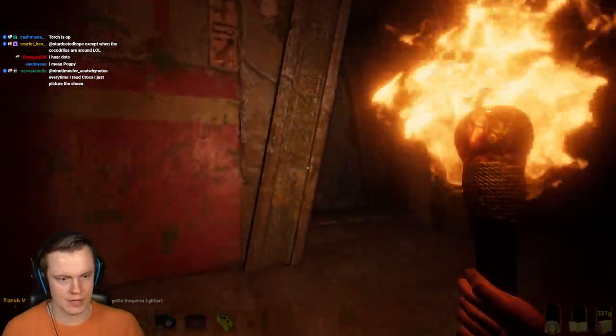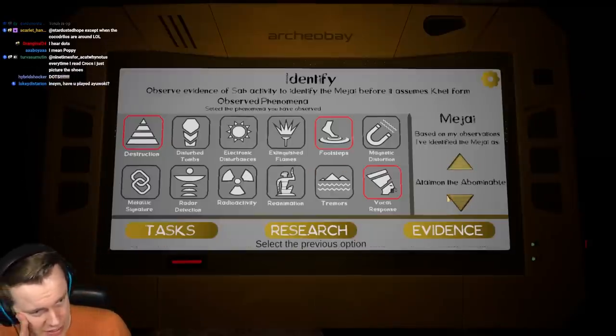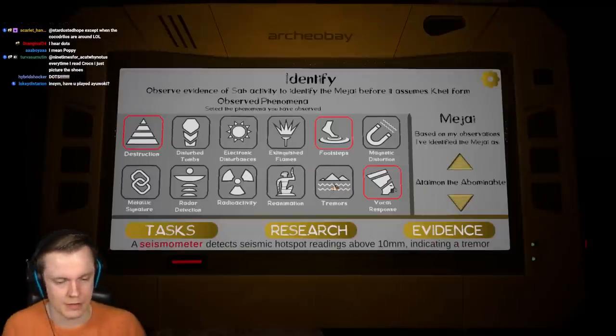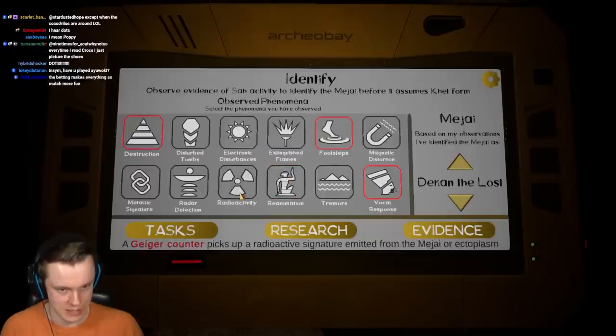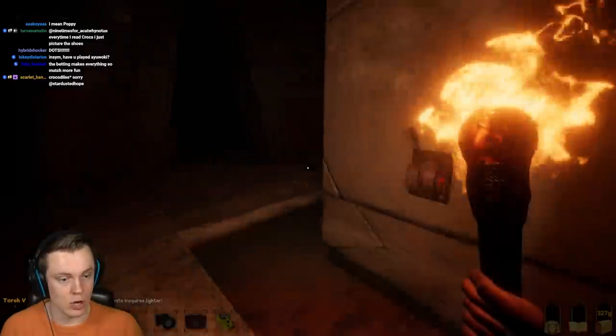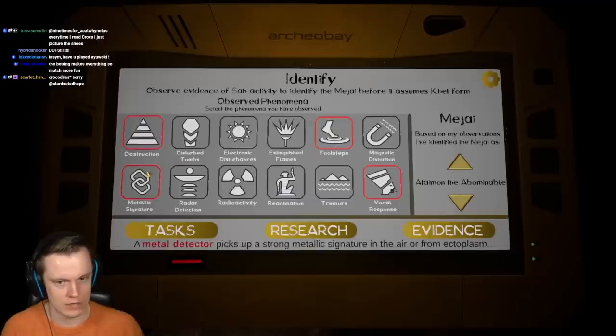It's this way. Yes, okay. So it's either Deccan or the Ataimon or something. So reanimation would be Deccan. Radioactivity would also be Deccan. And radar detection? Okay, radar detection doesn't help. Metallic signature would help.